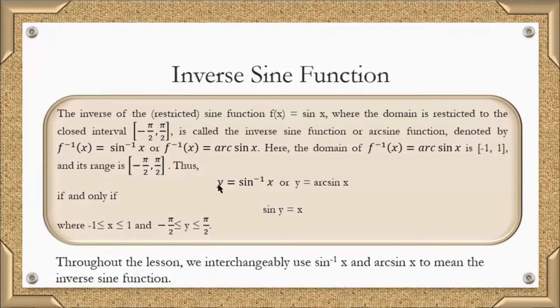Thus, y equals arcsine x if and only if sine y is equal to x, where x is between negative 1 and 1, and y is between negative pi halves and positive pi halves. So through the lesson, we interchangeably use the inverse of sine x and arcsine x to mean the inverse of the sine function.